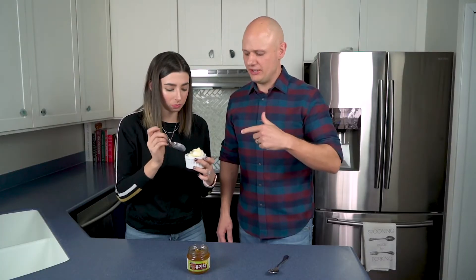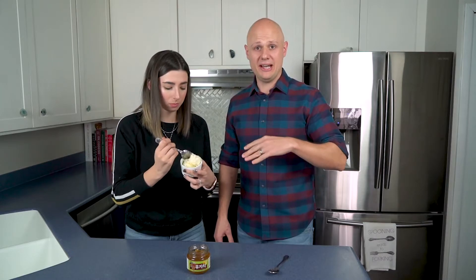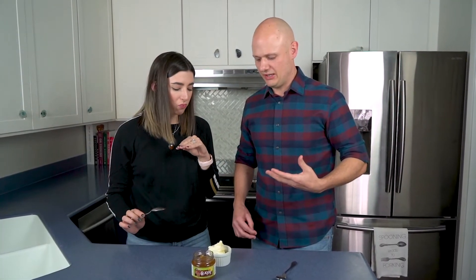We just did this on top of some classic French vanilla bean ice cream, and it's really nice. The citrus and the vanilla are perfect together. It creates almost like a limoncello flavor. It gives it a really nice balance — the vanilla flavor balances out kind of that bitterness that's in it a little bit.